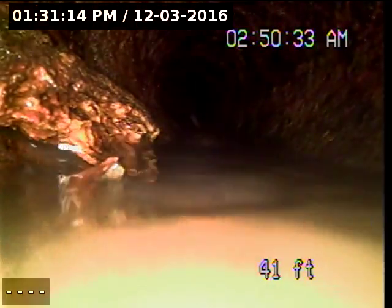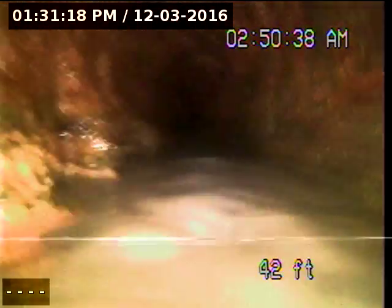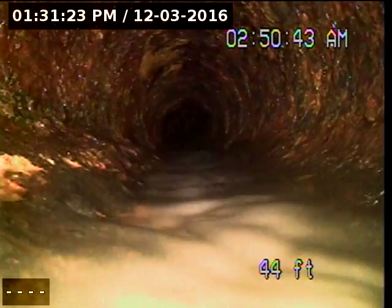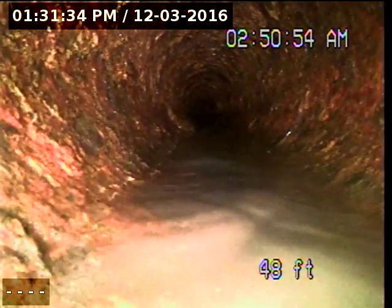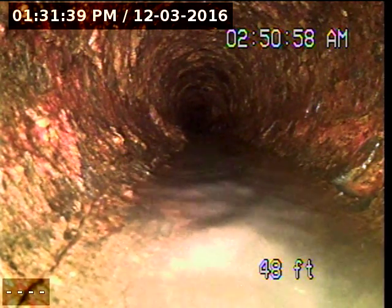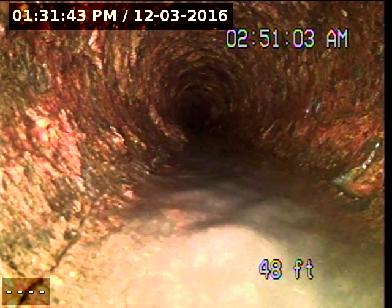Continue down the line here. Little chunk of debris right there. That could be the wall of the pipe starting to fail as well. So the bottom of this line is definitely starting to somewhat fail in a few spots here. We're going to try to only repair what we have to today, but it is original cast iron, so it's at the end of its lifespan. See a little crack fissure line there on the bottom left of the screen. I'll take a quick photo of that. So that's kind of what's happening to the pipe in general all over the place.